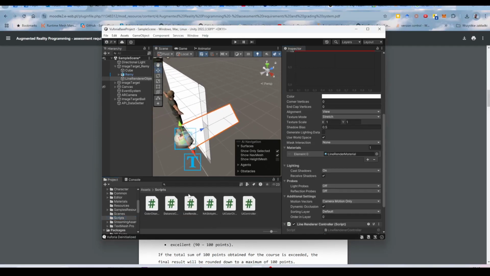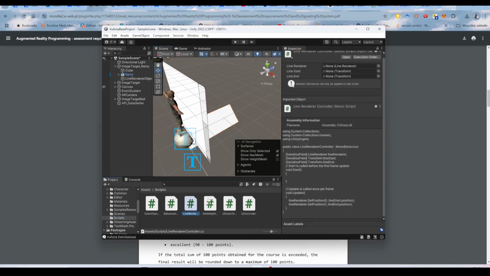Right now we are updating the line renderer in the update method, but it can create some problems because we are calling it each frame, so it generates some cost.